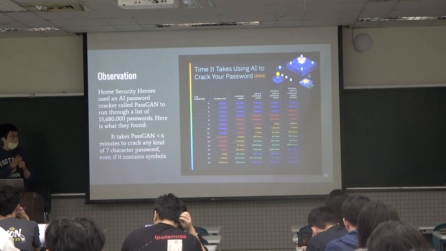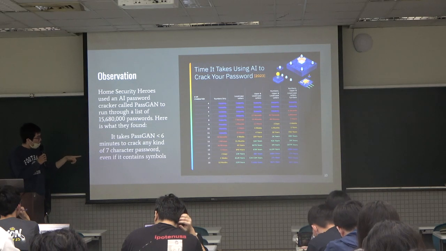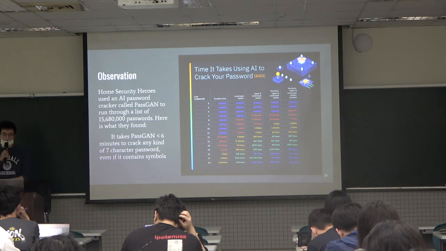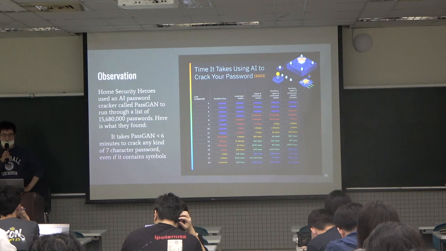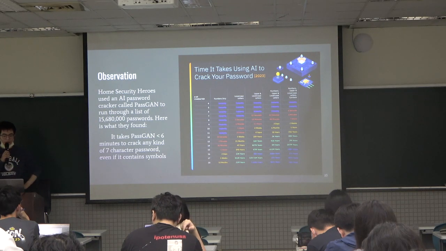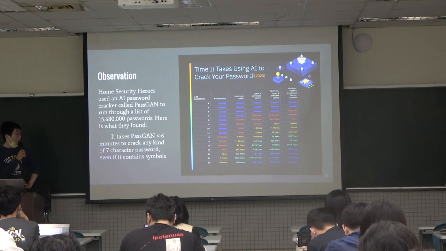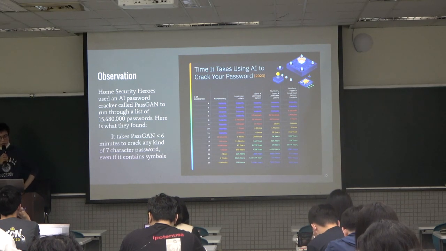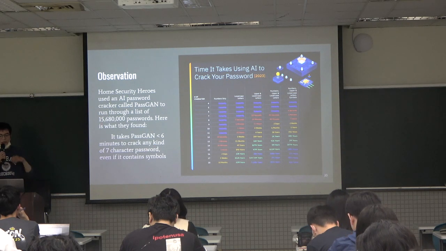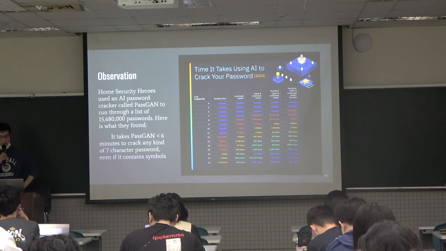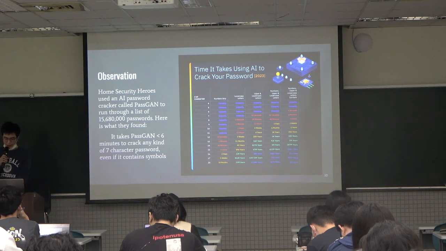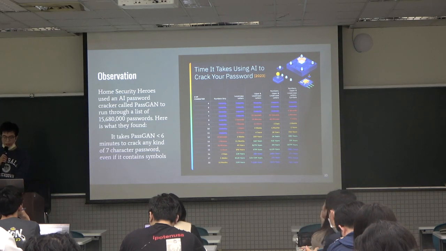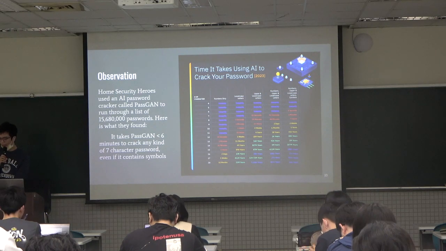And in the last row, you will see that passwords greater than 18 characters were generally safe against the AI password cracker. And it takes PassGAN at least 10 months to crack a number-only password and 6 quadrillion years to crack passwords that contain symbols, numbers, lowercase, and uppercase letters.